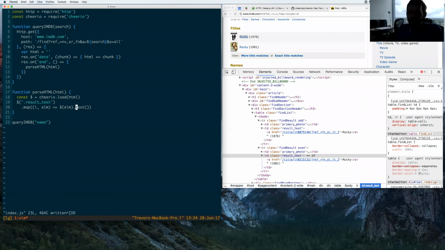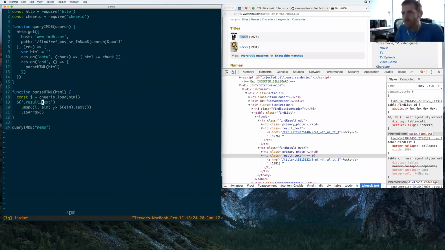And then the final thing we need to do is call one more method on this, which is toArray. Because what this $ sign and this map is doing is returning a Cheerio object that represents a subset of your HTML. If you want to actually get back just a JavaScript object that has a list of things, you have to call toArray to do that conversion.